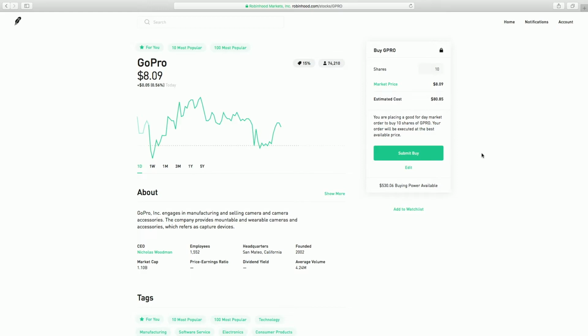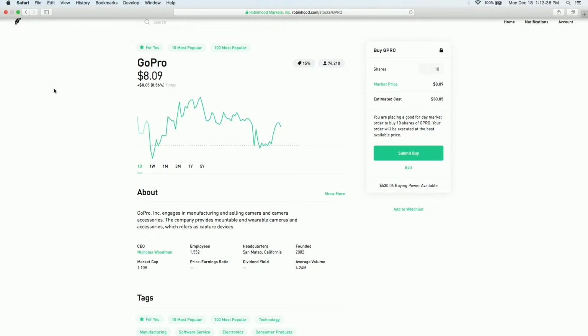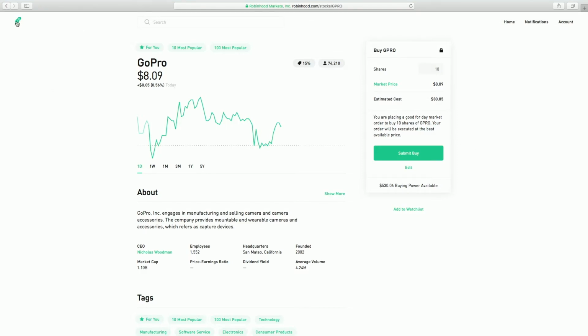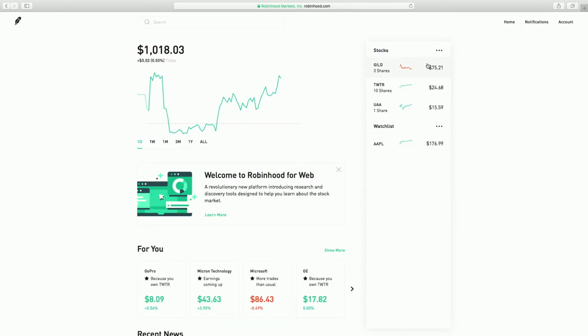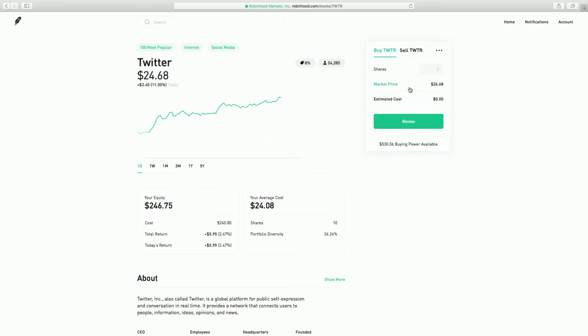So the web app works fine, works quick. I feel like I can submit orders much faster than I can if I was actually using the phone app. And I prefer to be able to quickly just pull up any of my current positions and sell off if need be.